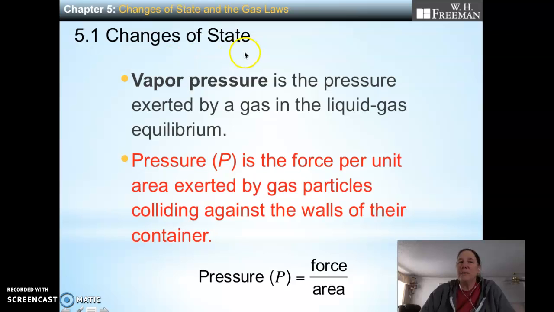But anyway, when we're talking about changes of state, now when we start talking about gases and liquids too, let's say you're going to make pop. You want to take your carbon dioxide and put it in that liquid, whatever pop you're making. You have to overcome the pressure at the surface of that pop. When you're looking at pressure, it's force over area. So pressure is the force per unit area and is exerted by gas particles when they hit the wall of the container. That's why a bottle or a can of pop is pressurized.